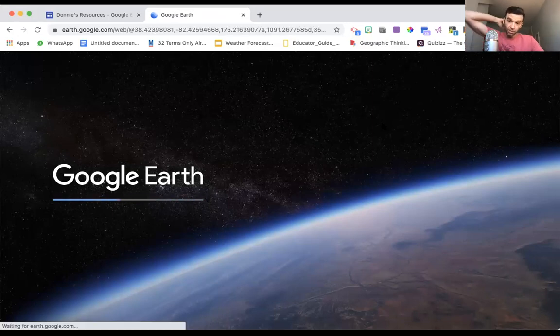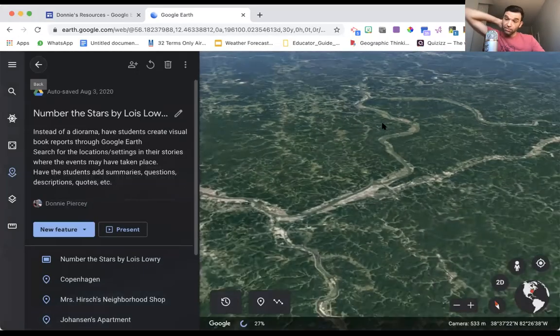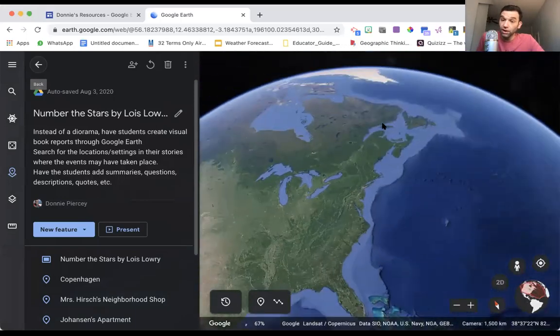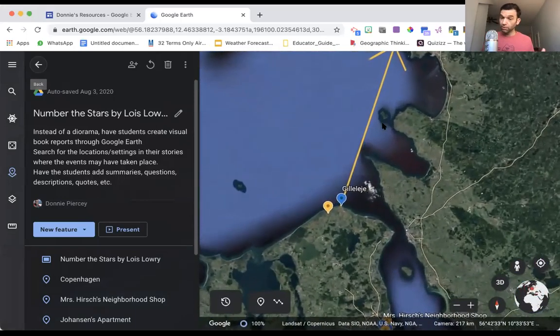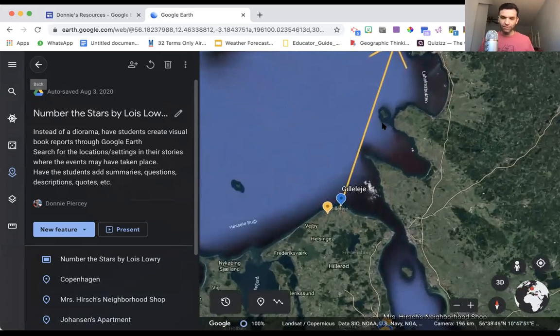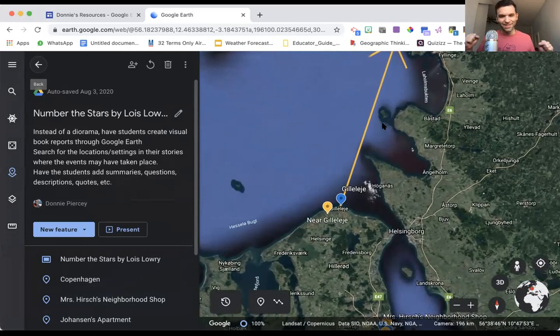And one option that I give my students to do every year with their Google Earth, or with any books that we read in class, instead of doing the traditional book report or the diorama, and one of these years I'm actually going to host a diorama-rama, which I think could be fun.